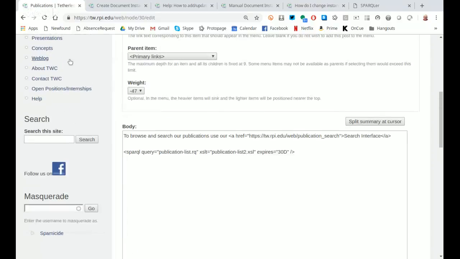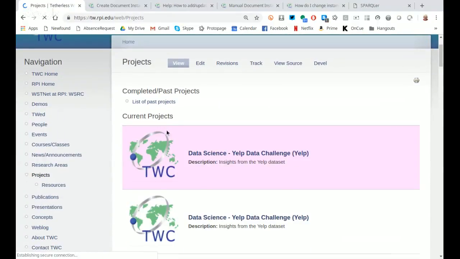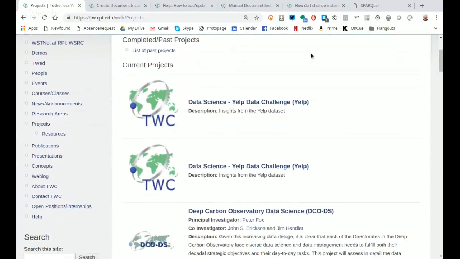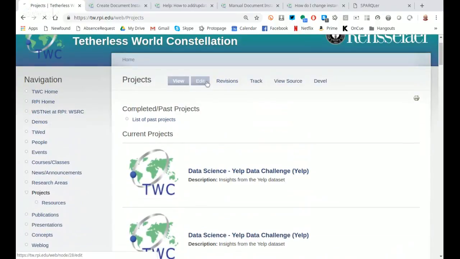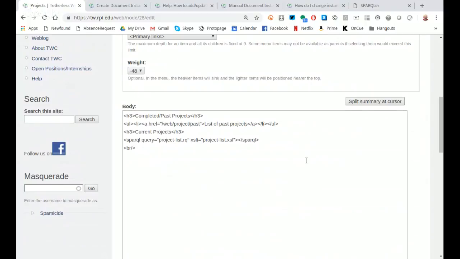Okay, so that's just touching the toe into that. Let's look at some of these other pages, which are doing different things. This one is a project list, a little bit different.